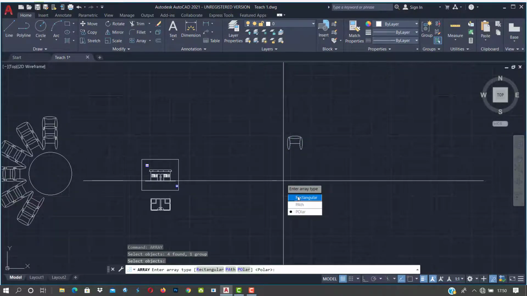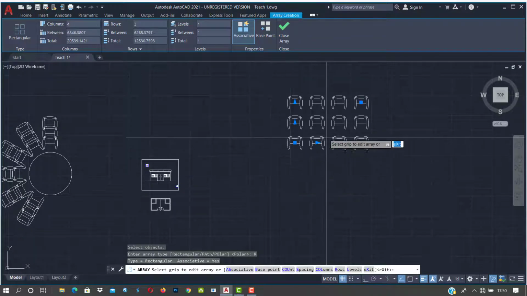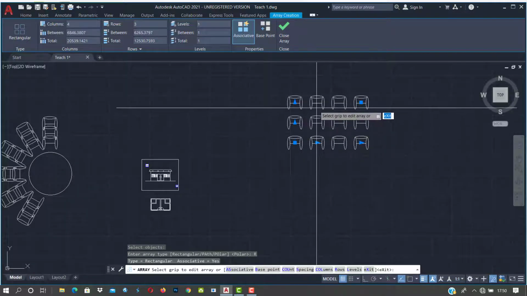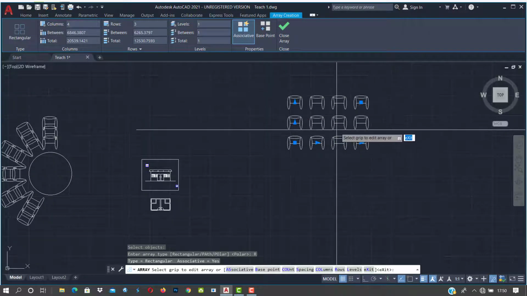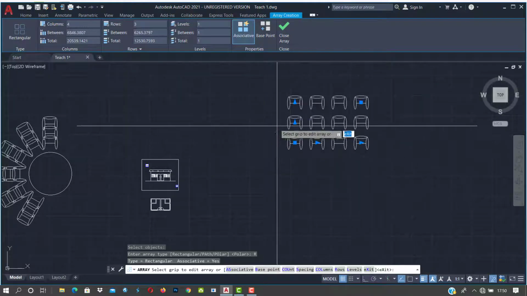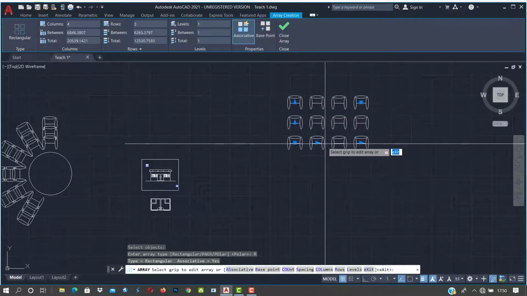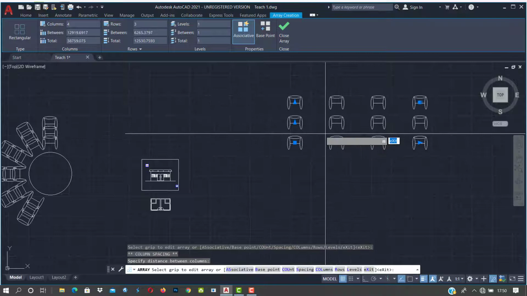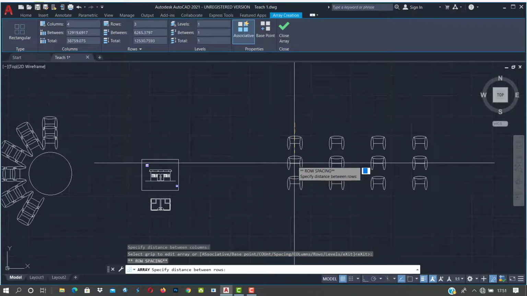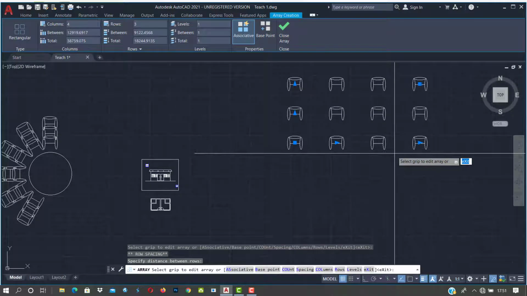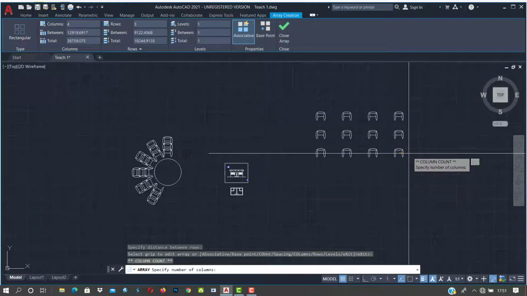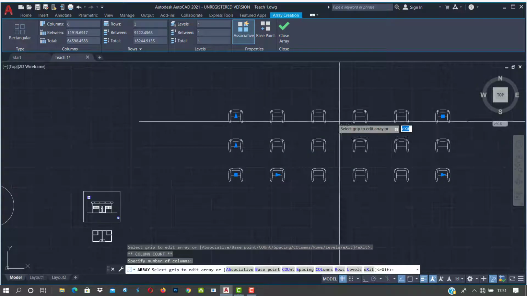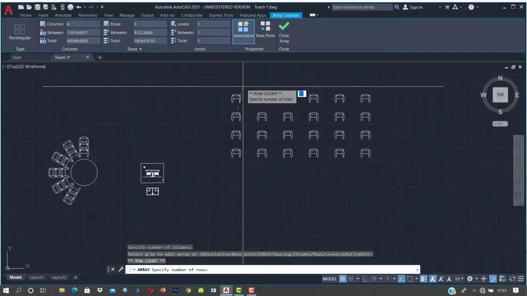Then I'm going to specify rectangular array. Once I specify rectangular array, you can see that we have these chairs arranged. We have how many columns? 1, 2, 3, 4. We have 4 columns. And how many rows? 1, 2, 3. And I can change the direction by holding this and simply change the direction of arrangement of the chairs. When I decide to hold this, I can change the direction whether up or down, and you can just see that. And I can use this to extend the number of chairs that I have in this direction. Okay, and I can also use this to extend the number of chairs I have in the backward direction.